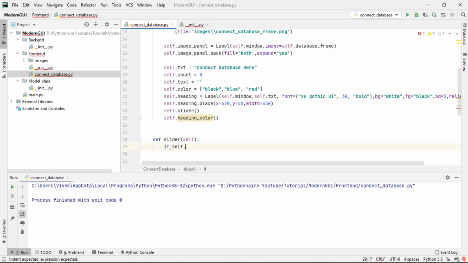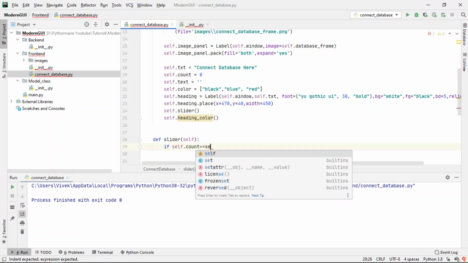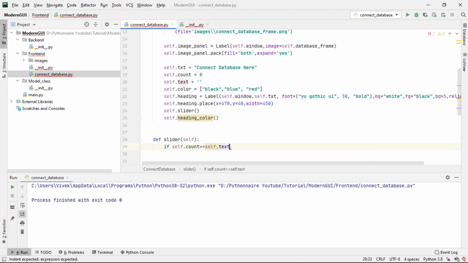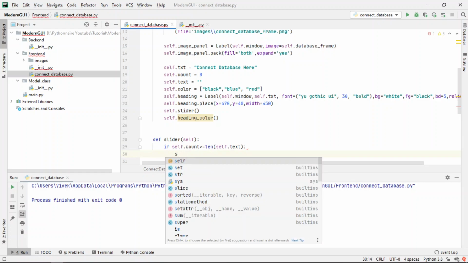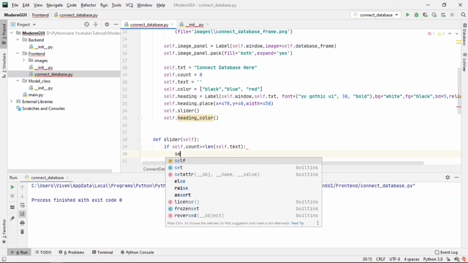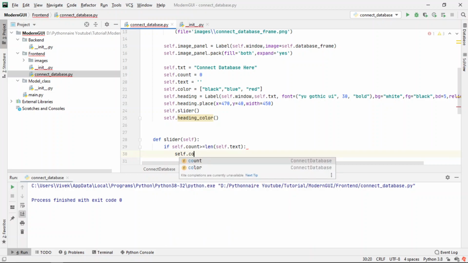If self.count is greater than or equal to the length of self.text, then we will do an increment or decrement. You can guess what we will do. We are shifting from back to front, so we will be decrementing the count. So self.count will be minus 1.